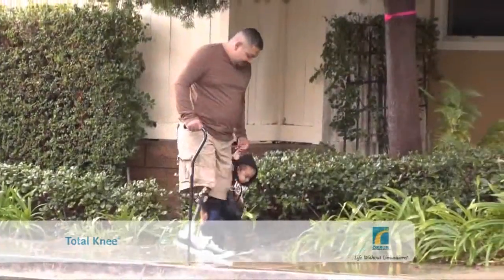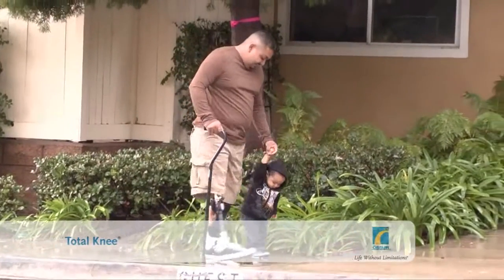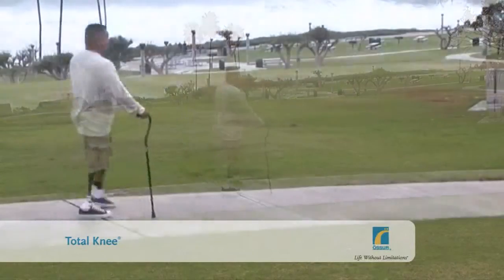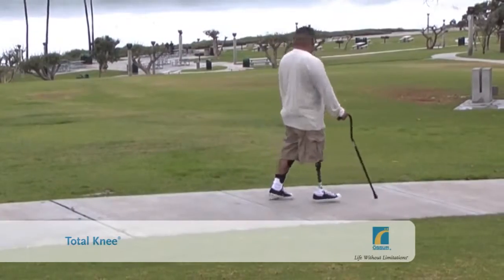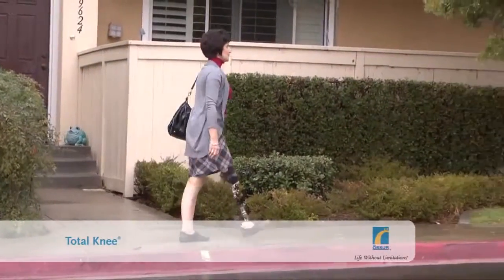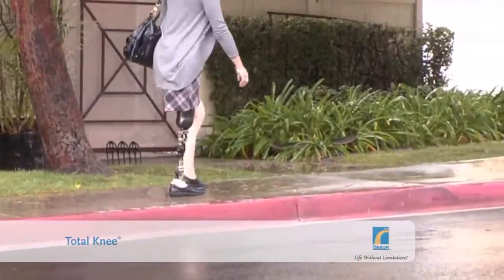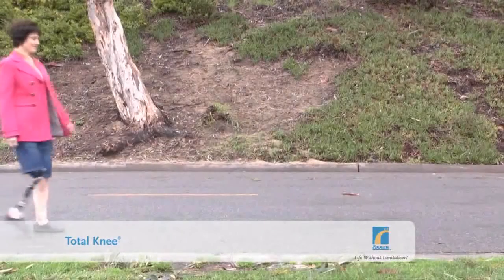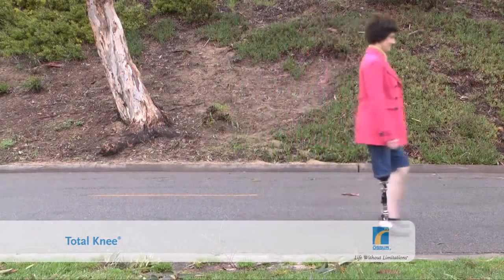As you start taking your weight off your prosthetic foot, the knee will start to move, bending very naturally and safely. As you reach the end of stance phase, the period when your foot is in contact with the ground, the knee unlocks automatically, allowing you to swing your leg forward. Your prosthetist can adjust the swinging of the knee in both directions to suit your walking speed, or a variety of walking speeds, in the case of the Total Knee 2000 and Total Knee 2100.